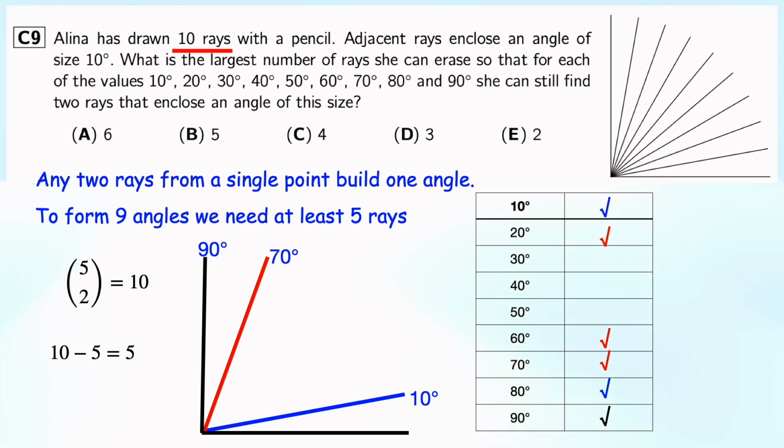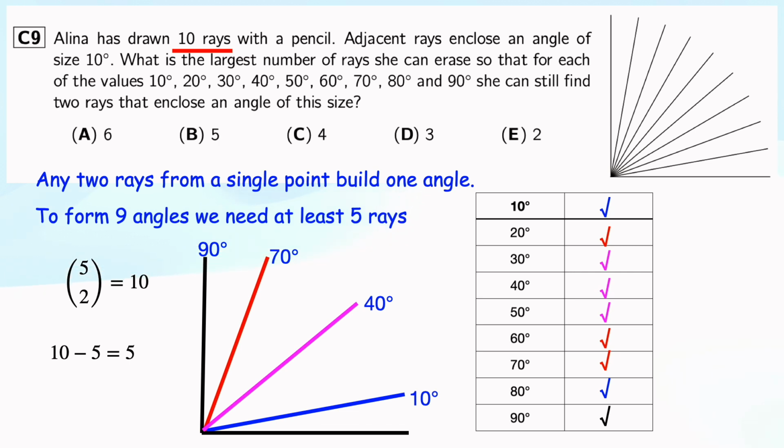We see that 40 degrees and 50 degrees form a pair. So if we add a 40 degree ray, then we can get 90 minus 40 is 50, and 40 minus 10 is 30. So I would add a 40 degree ray. Actually, 70 and 40 is also 30 degrees. So we can find 30 degrees between 40 and 10, and between 70 and 40. 40 degrees is 40 degrees with respect to the 0 degree ray, and 50 degrees is between 90 degrees and 40 degrees.